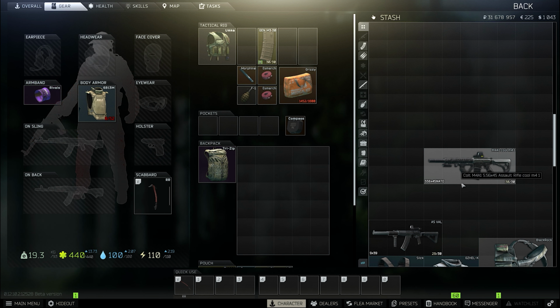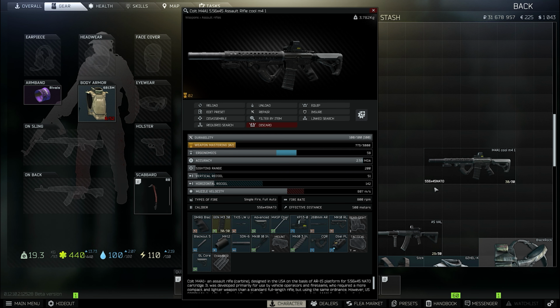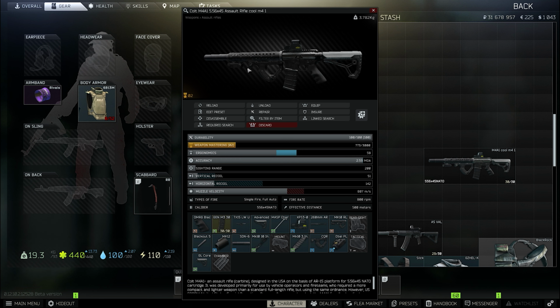Now this gun is by no means a meta M4. It just looks cool. We have the one meta attachment, and that's pretty much it. We have the advanced buffer tube, if you want to call that. Meta doesn't do a whole lot.